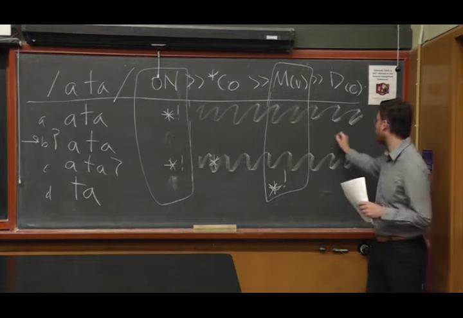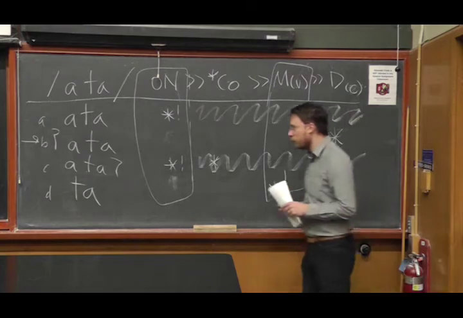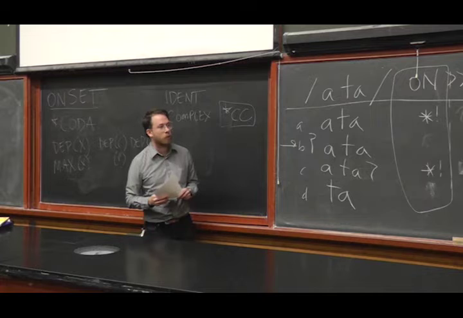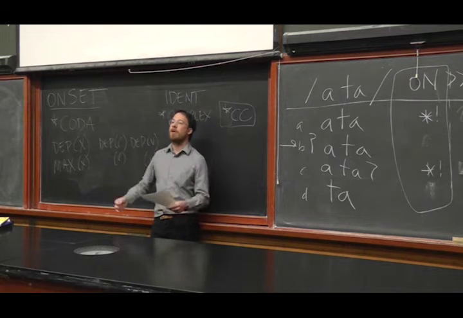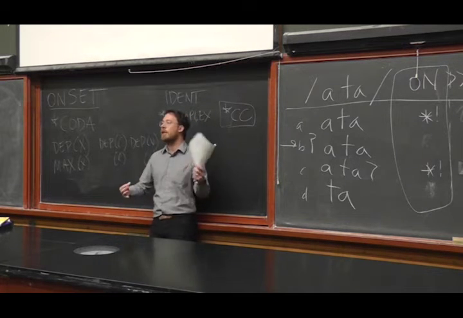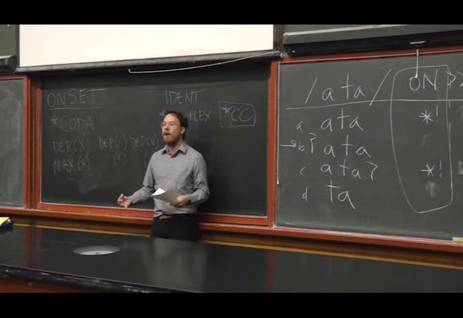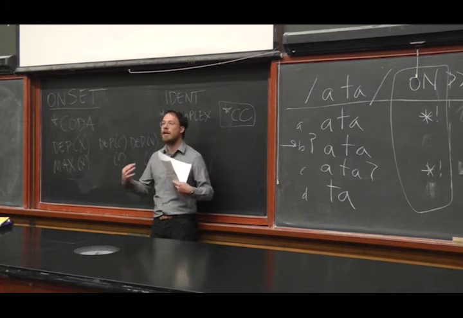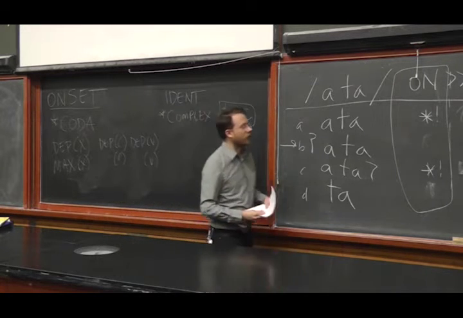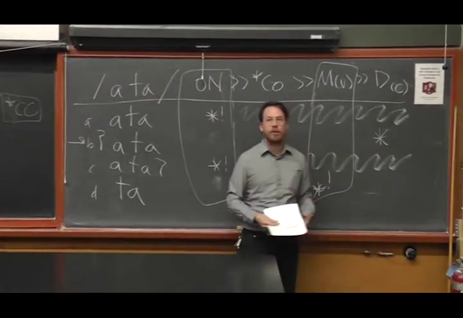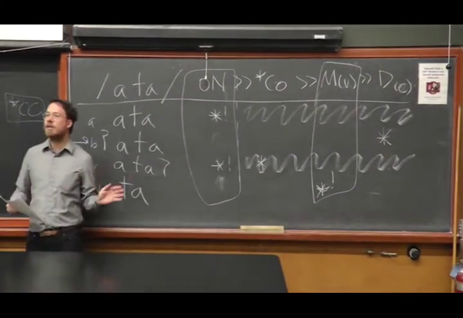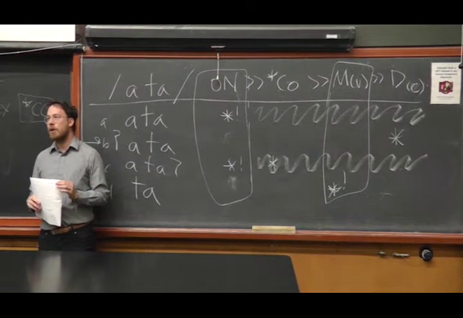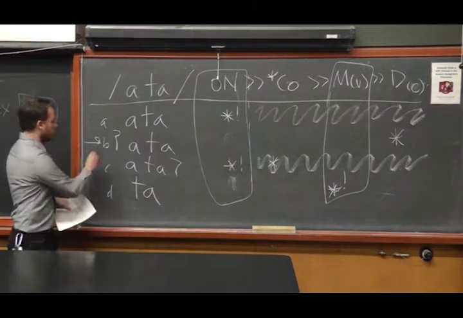The winner. So this is also another crucial difference between rules and constraints, is that with rules we have this beautiful thing where we get improvement. It's all about improvement. The input goes to the output and there's an improvement. With OT we always say there's a price we pay. There's a sacrifice. There's always a drawback for doing this, and our drawback is that, oh no, we're inserting something which wasn't in the input. But because that is so lowly ranked, it can't influence anything. It's very lowly ranked, so these things will not affect the outcome.